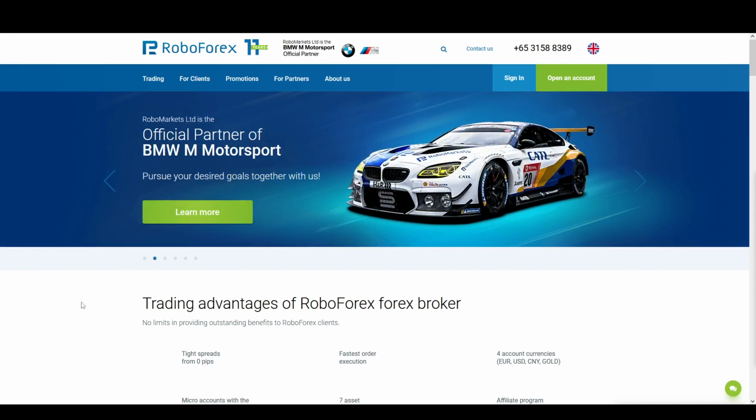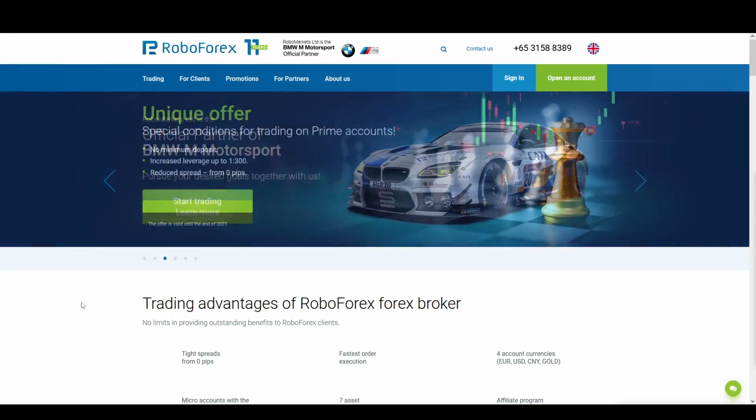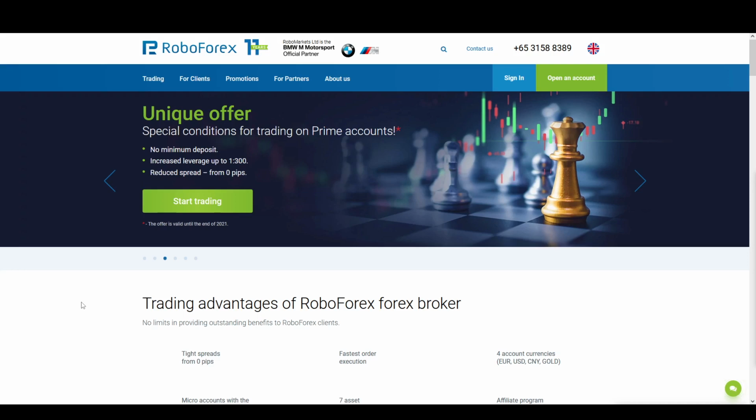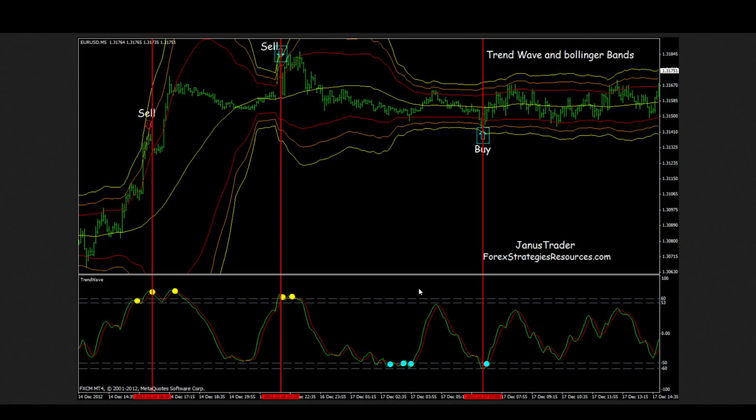Now, to do that, you can use all kinds of different strategies, and those strategies go on, like, in graphs. You can see some graphs, and this is one of the graphs that you can see. And here you can see that there are like three little white points, and there's some blue here. So one of the trading methods that people use is to look at the graph. So this is the actual price, but we care of course what the price is, but we also need to know when to buy, when to sell.